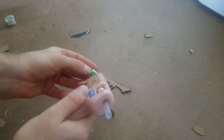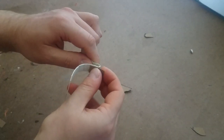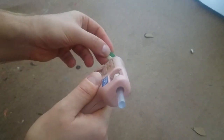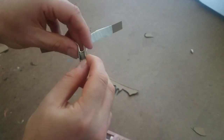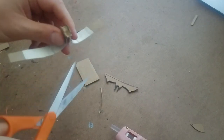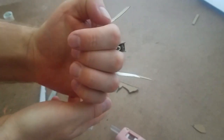Before I glued the two sides onto the curved strip, I needed to make sure that the strip was a little bit sturdier. To accomplish that, I hot glued two small rectangles to the sides of the tiny middle curve and then added in a stack of corrugated cardboard in between this gap. Once the glue was dry, that center curve is held in place and I now have a surface to glue on the two side pieces.